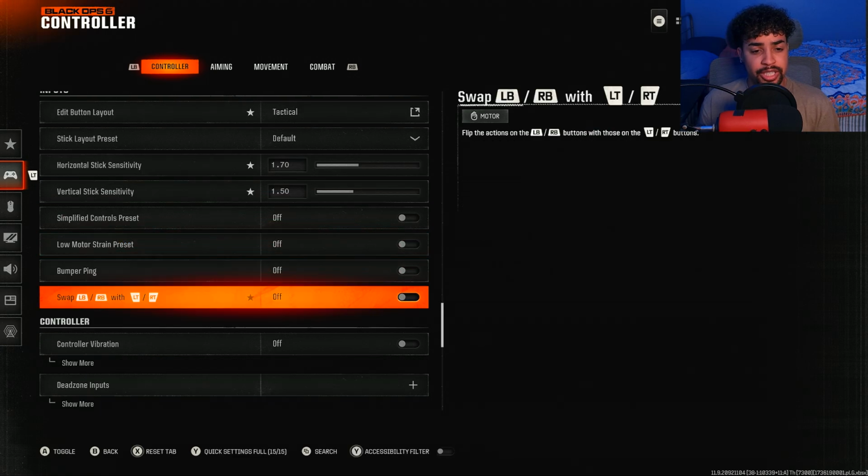I didn't touch any of these settings, but if you guys have a normal controller and you want a faster shot reaction speed, you can always change your ability to shoot and aim to your LB and RB, so you can enable this if you'd like, but I never do this because I'm fine with RT and LT. But if you guys want a faster ability to shoot, then you can swap it. It's all up to you.